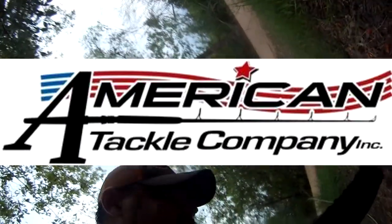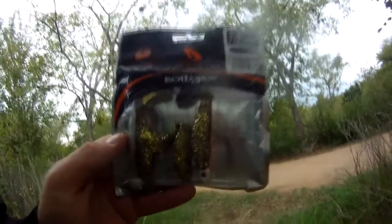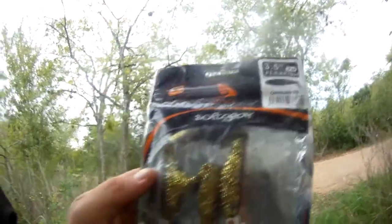I'm gonna try something a little bit different. If you've seen my most recent videos, I have the American Tackle Company logo going across the top. This is one of the things they make — this is the Wake Soft Gear Flex Fish, three and a half inches. I've already got one rigged up with a jig head there. I'm gonna see if it'll work out here — probably not the right conditions, it just got real cloudy all of a sudden and started raining. But I'm gonna tie it on with a white jig head and see if I can get it to work.